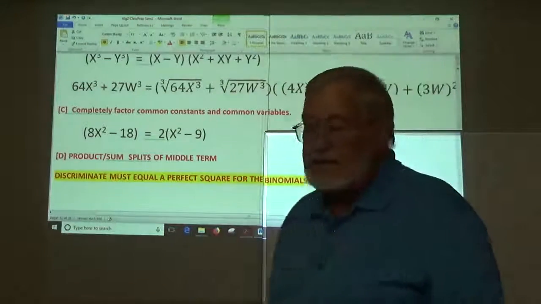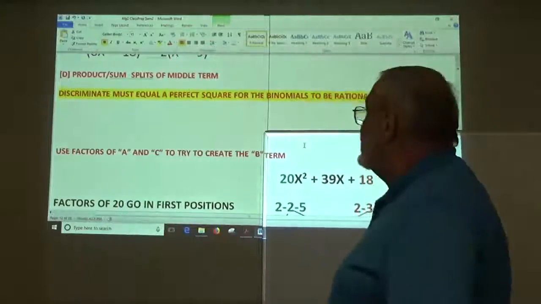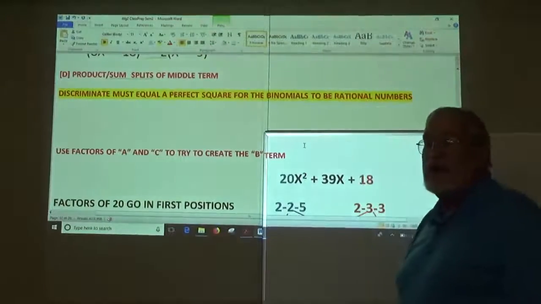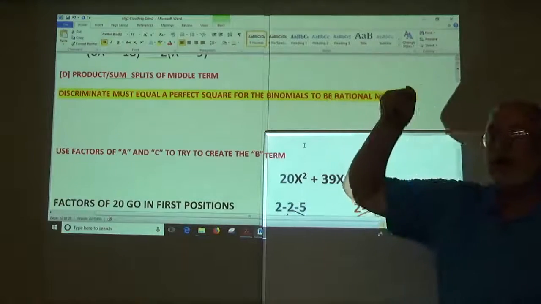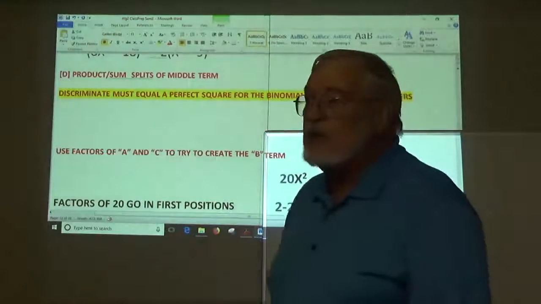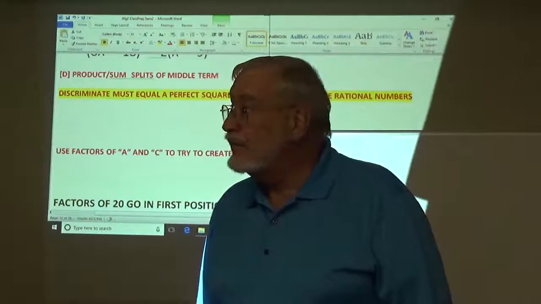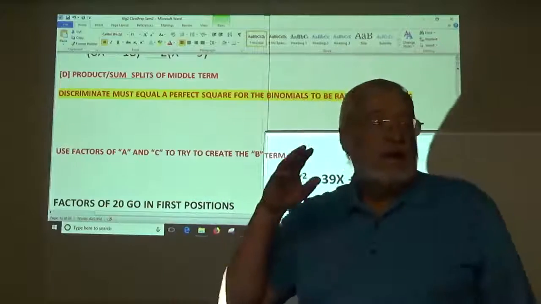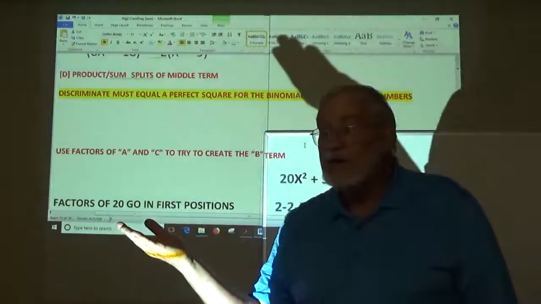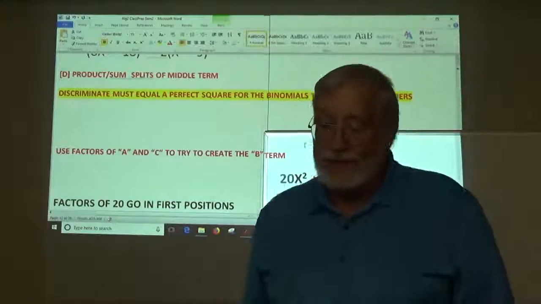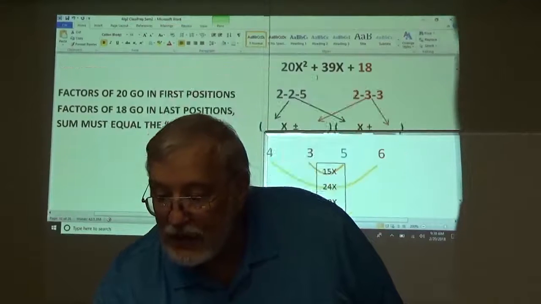Now, one of the things that the book tells us is that if you're not sure whether or not a trinomial can be factored, do the discriminant, b squared minus 4ac. If b squared minus 4ac is a perfect square, then it will factor, because it will be negative b plus or minus some perfect square, all over 2a. Now, this is the harder part.